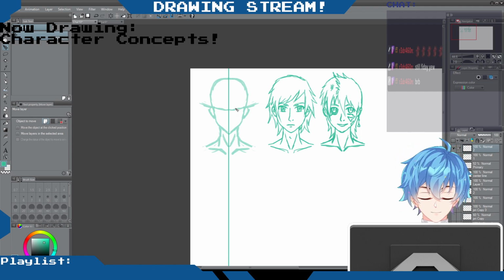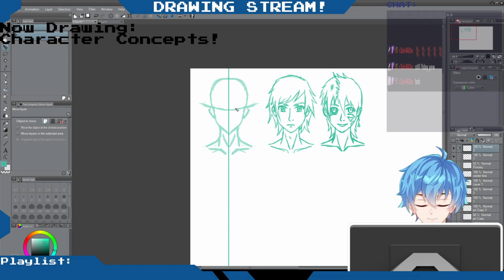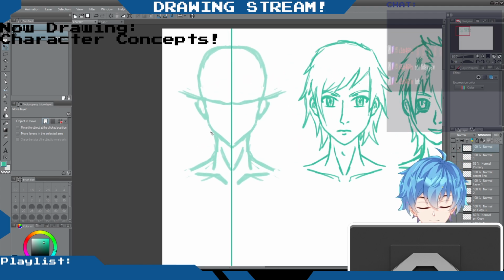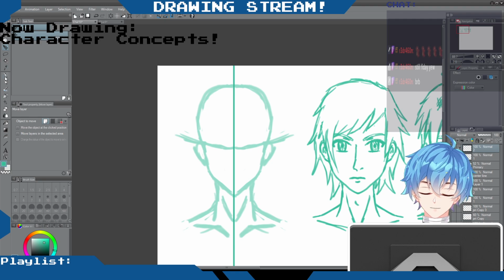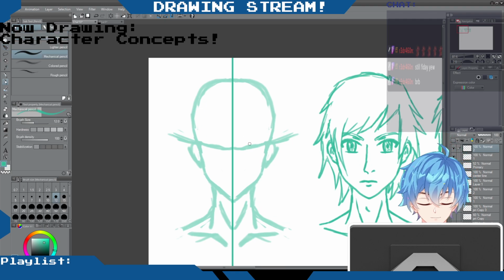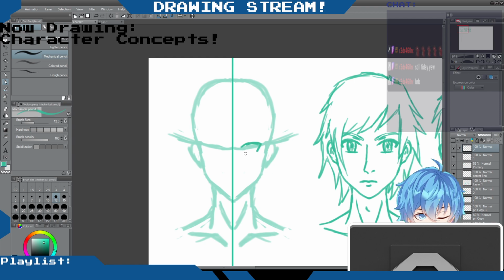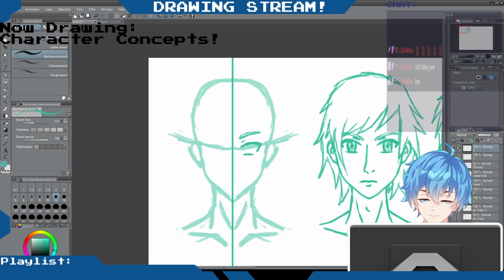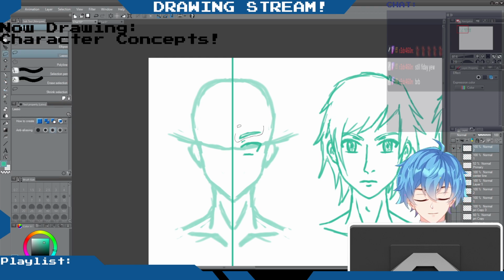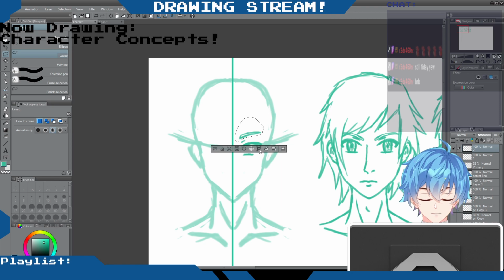Moving on. Maybe go more of kind of a sharper, more angular eye shape for this one. But trying to go for not quite as grumpy of a look as the first male model.